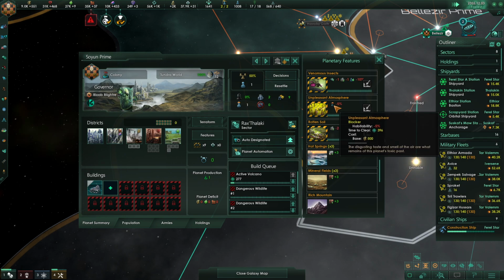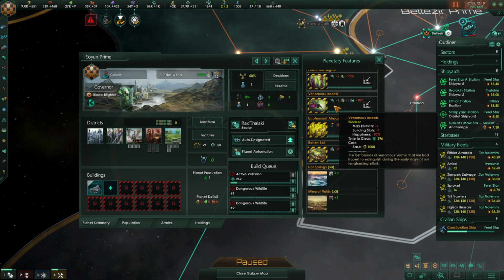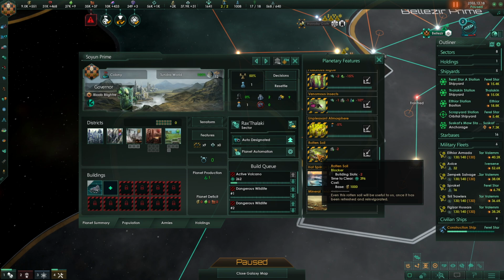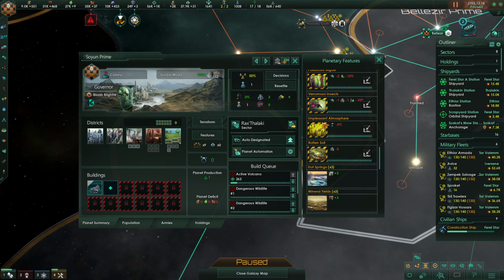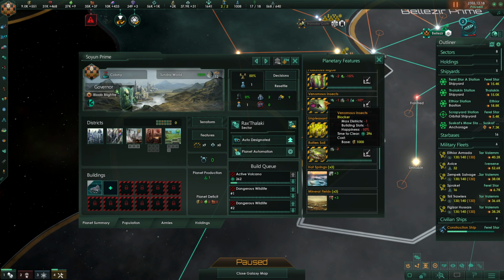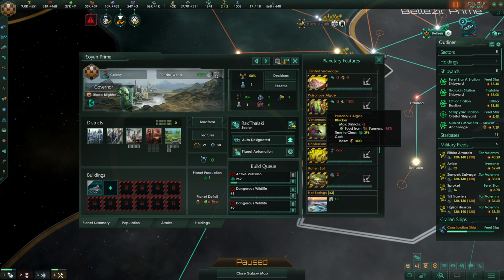Building slots. Oh, interesting. Look at this. This is a toxic planet, and these are all blockers for the toxic planet. So rotten soil is giving minus 2 building slots. Unplanted atmosphere is giving minus 5 habitability. Venomous insects is giving me negative 1 district, negative 1 building slot, and a happiness minus 10.